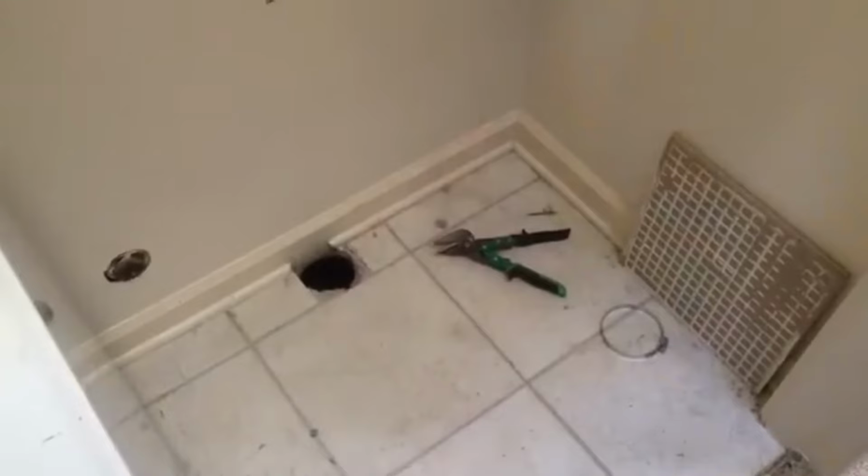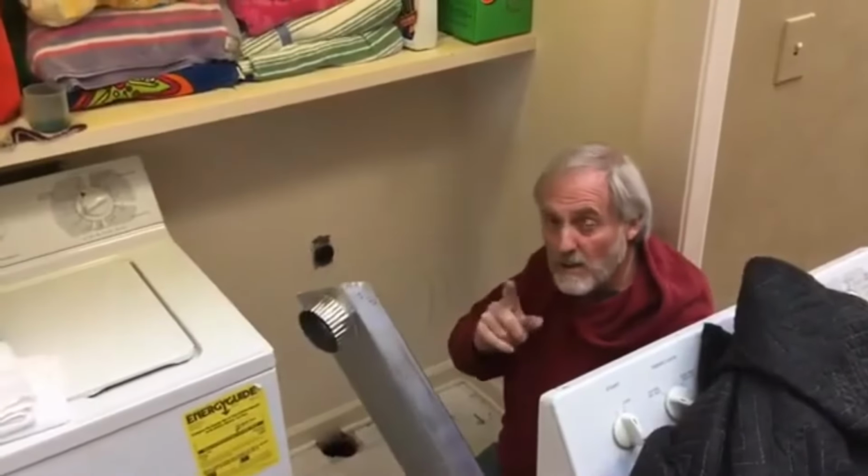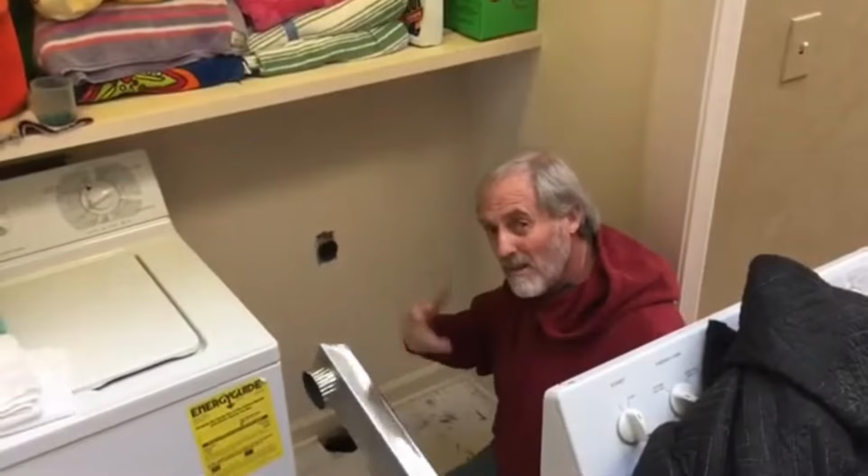We'll be back. Hey folks, what we're doing here is we've removed the vent as you see, and what we're gonna do is cut a hole in the wall, crawl up in the attic through the access hole, and this is really convenient, it's in the same room. And then we're gonna come down that wall all the way down, go through the attic and out the roof. There you go.